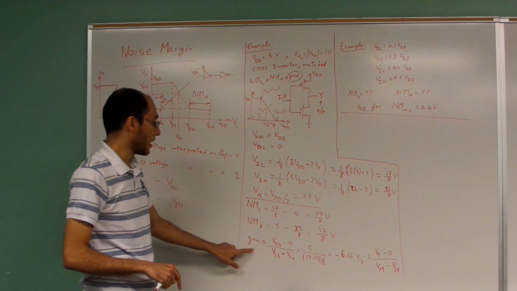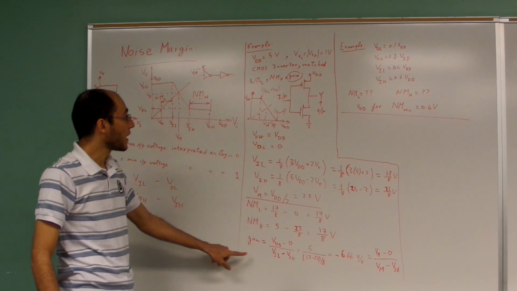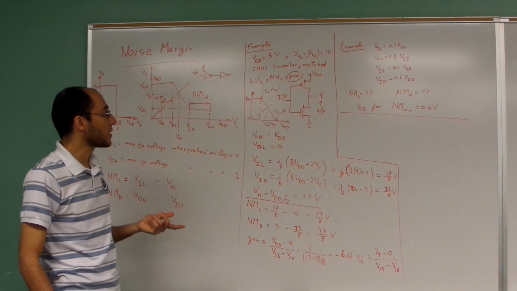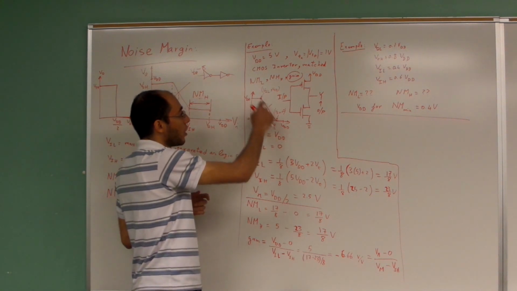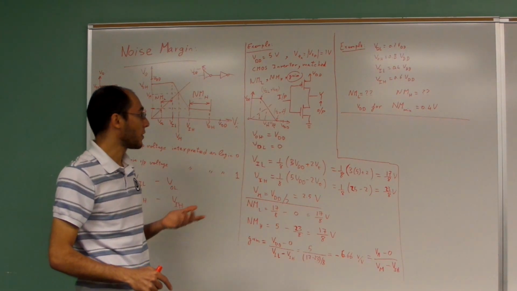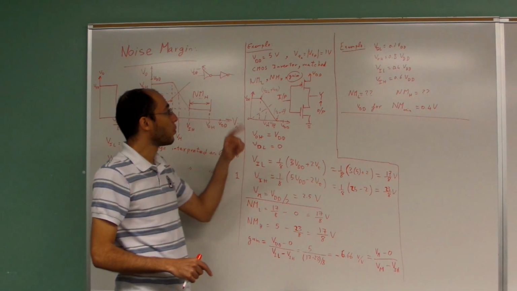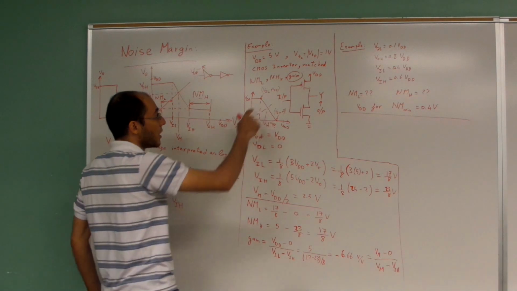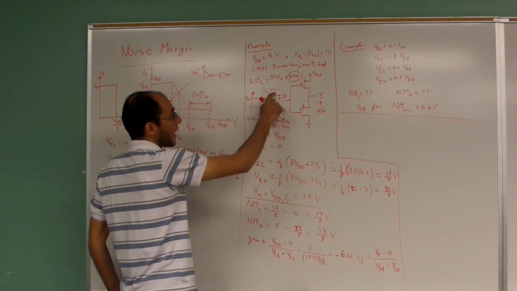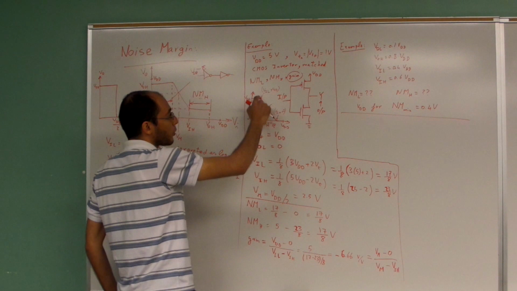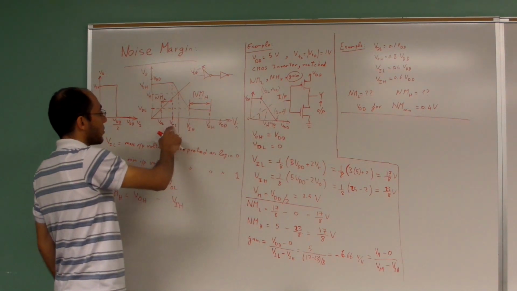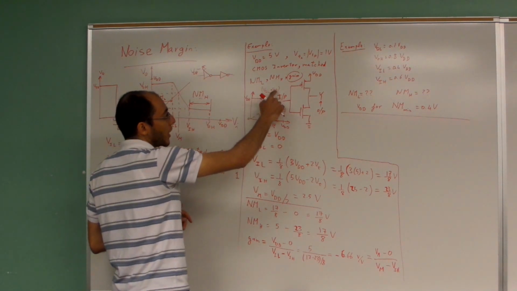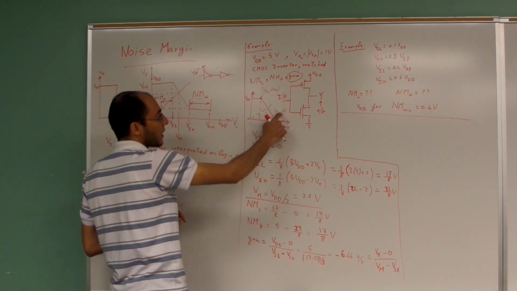And now to the gain. We need to calculate the gain. What is the gain? The gain is defined as the slope of this curve. If you want to calculate the slope, you define 2 points on the curve, take the y coordinates, subtract them, and divide by the difference of the x coordinates. This point has VDD as the y coordinate and V input low as the x coordinate. So V input low and VDD, while this point is V input high and 0.